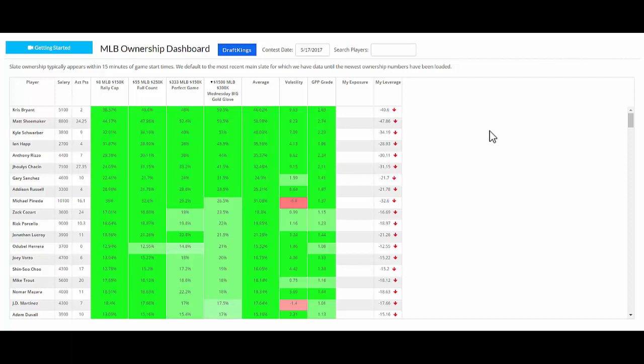But I also do think that part of it is people are a little bit scared to go against the grain as the stakes increase. There are some people for whom that money just doesn't matter, and I don't think that really influences them. But you have at least a handful, and probably a pretty decent percentage of the field, who last night were going to be basically stacking the Cubs, or using a lot of Reds because of that wind at Wrigley. If I had another lineup, I actually probably would have done the same, but I thought with one that they would be overowned, and I would just take on the variance, and probably they would go off and I would lose. But if they didn't, then I'd be in a really good spot.